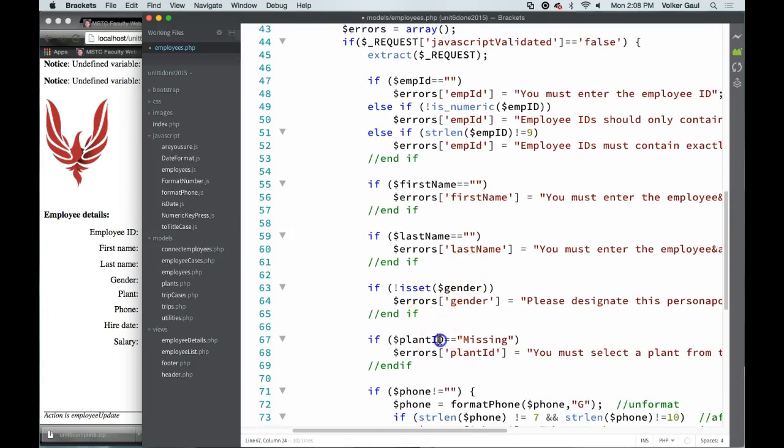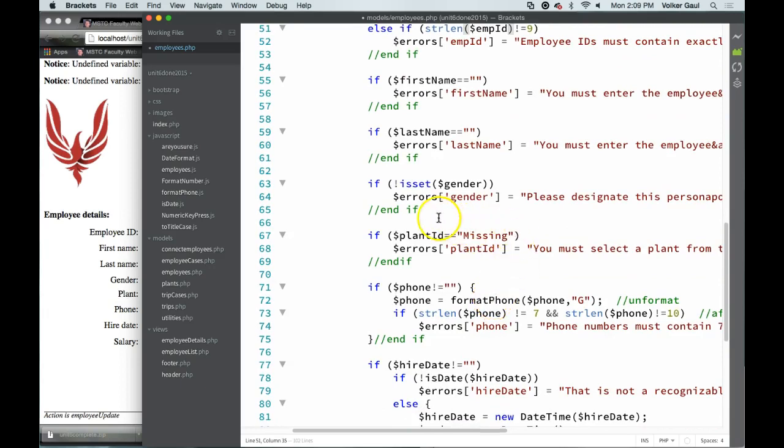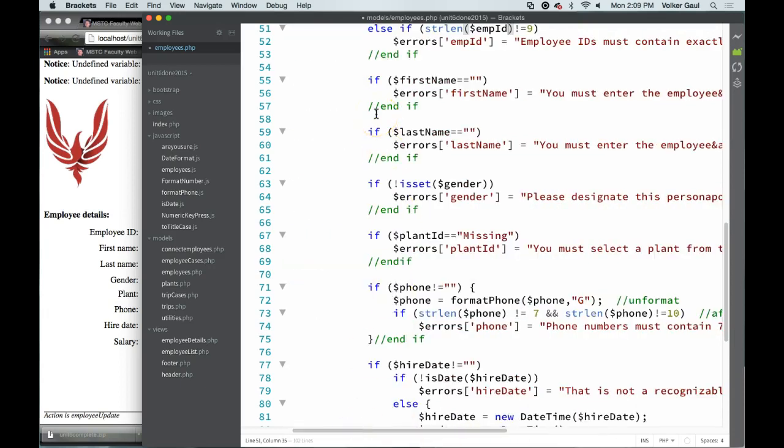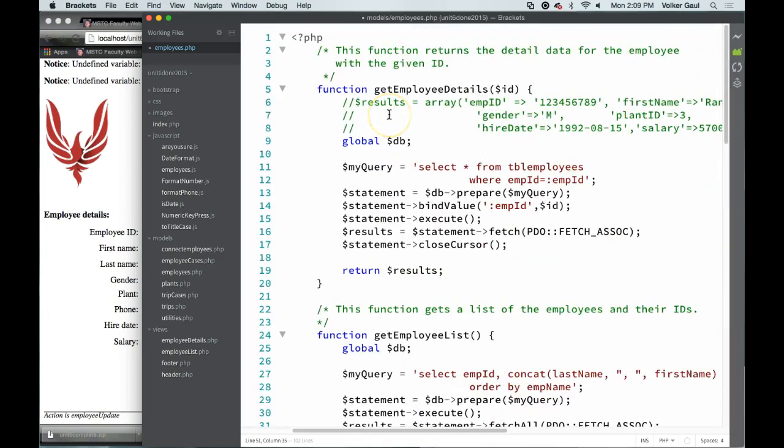And 67. There's also one on 49 and 51. So it's also one on line 6. Line 6. That one's commented out. This one you mean?